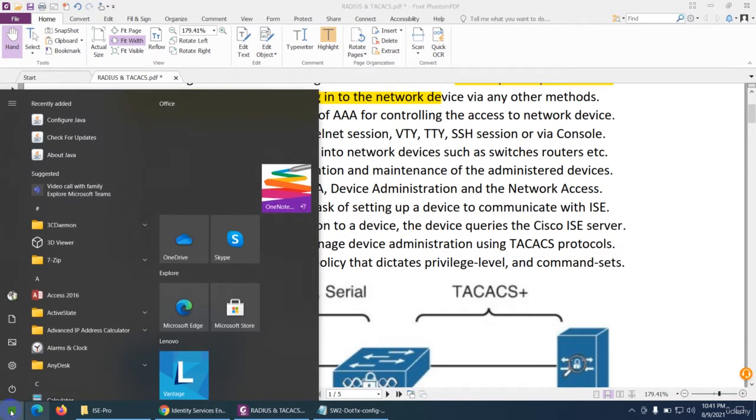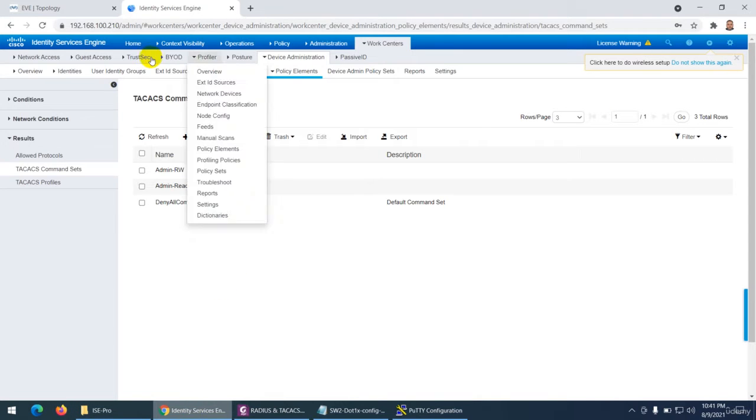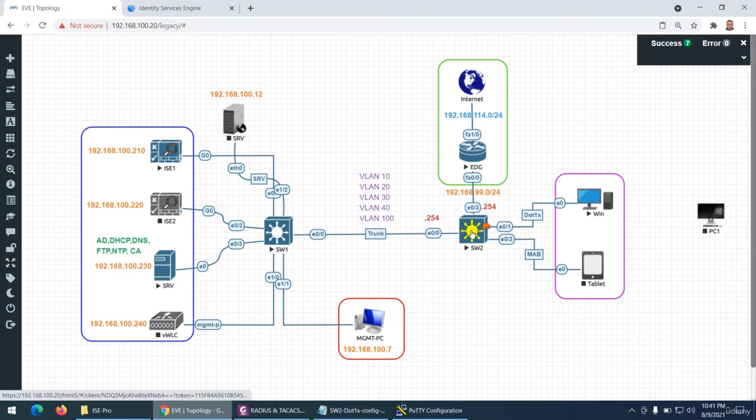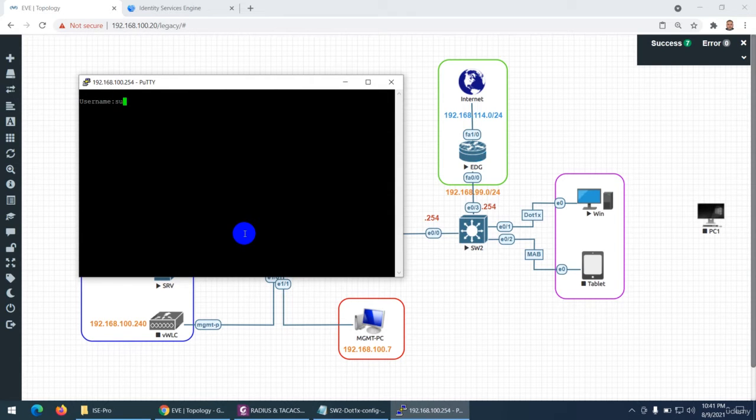Let me show you, by the way. Suppose I log into a switch where device administration is enabled, and this is my ISE, and everything is configured; we will see how to configure it. Someone from the support team logs in with username support1 and password ABC@12345.